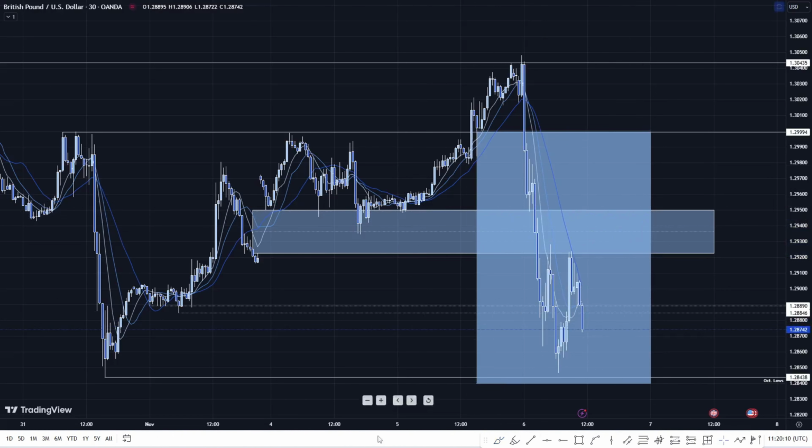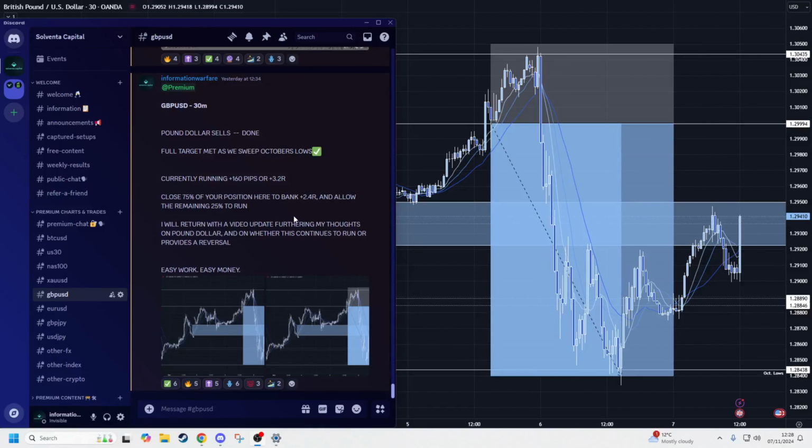That's my breakdown of what I believe happened in terms of price and how I'm looking to take action moving forward. Hope you all caught the profits. I know a lot of you did. If so, share it with me in DMs or in the public chat. I'm going to come back once we are either at 1.29400 or 1.28400, either when we're at full target or when we're looking for a potential closing of the position early. Cheers, guys. Pound dollar 30-minute done.